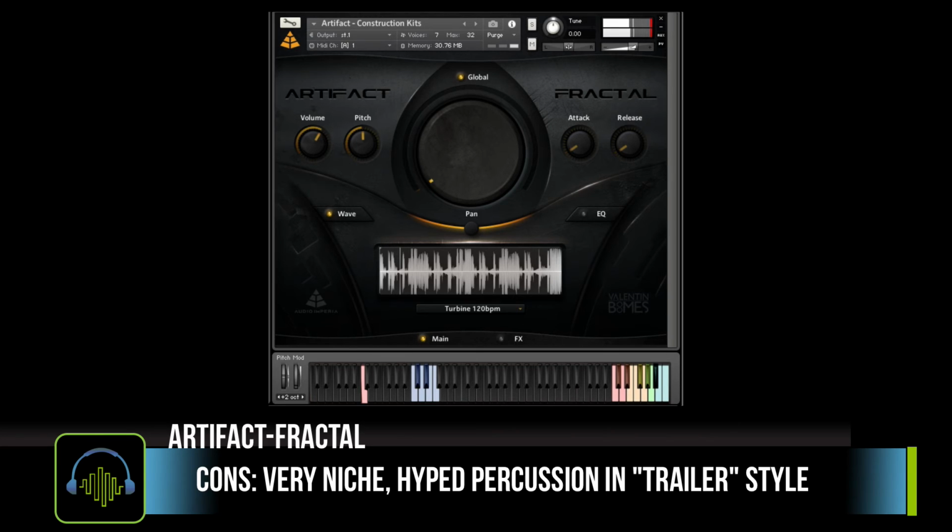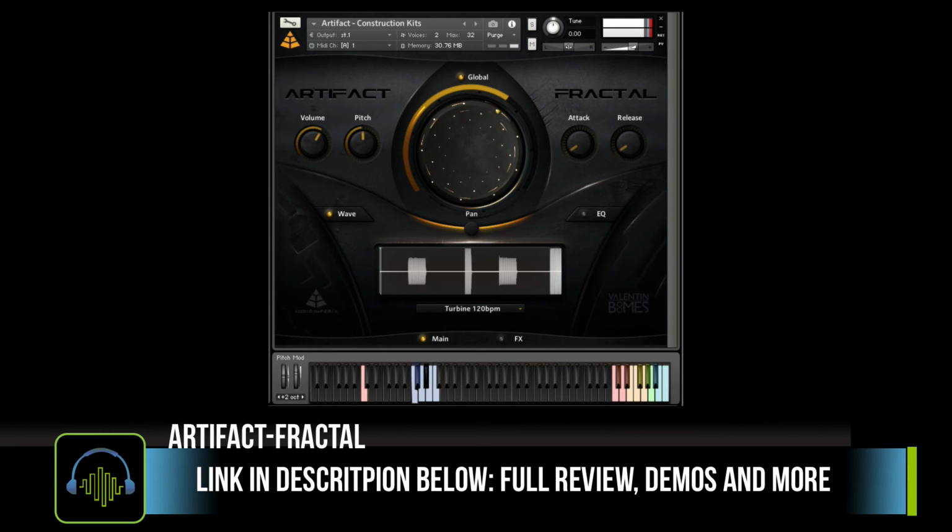Now the cons, if there are any, it definitely has to be that this is a very niche library. If you're not looking for hyped percussion loops and trailer-like elements, this library probably won't be for you. The big takeaway for myself, as well as contributor Brian Brylow, after reviewing Artifact-Fractal, is that we're loving this interface, so much so that we're really hoping to see future libraries from Audio Imperia with this engine, with all kinds of different genres for sound design elements.